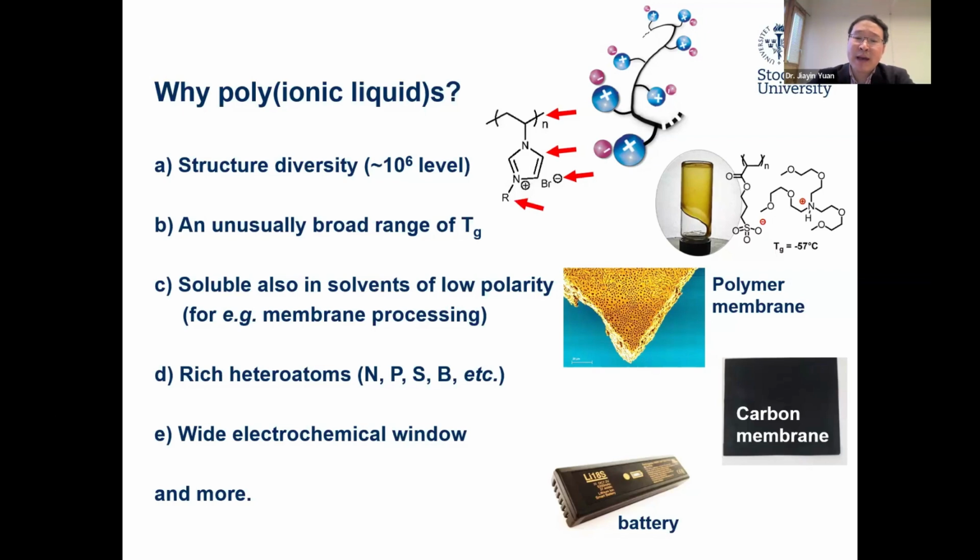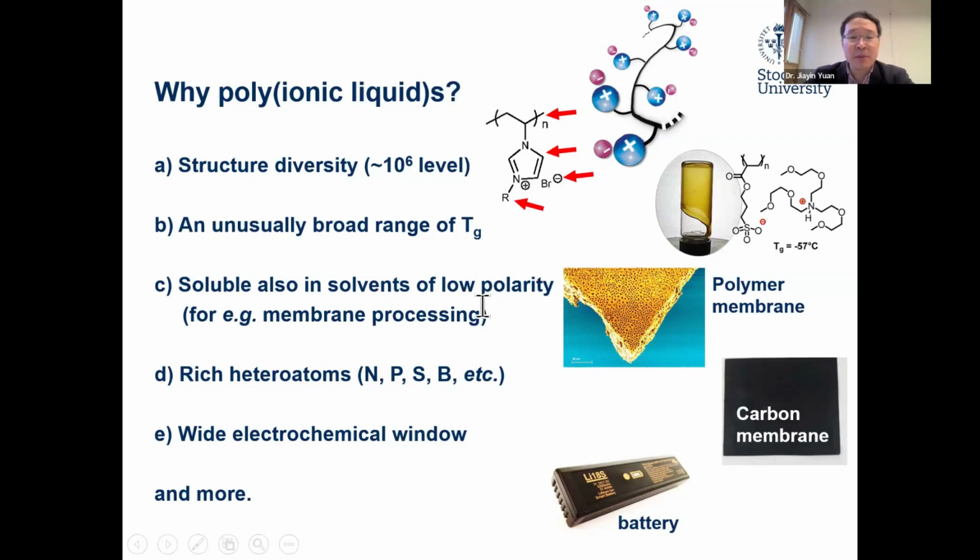Polyelectrolytes usually have very high glass transition temperature. Sometimes the glass transition is so high that they do not show any Tg before the thermal decomposition. Right. If you come to PILs, you will find that glass transition temperature can be unbelievably low, here minus 50 degrees C. That means some PILs with rather low Tg can be in a fluidic state, even at room temperature. This is very unusual for polyelectrolytes.